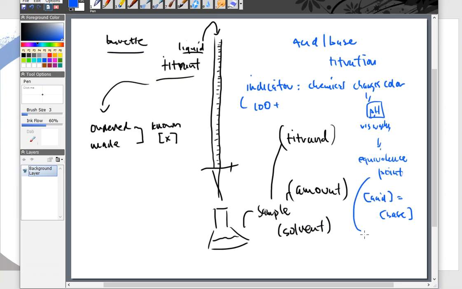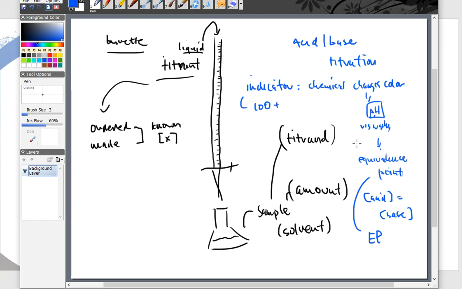The equivalence point is typically abbreviated because, again, we're quite lazy, and we like to abbreviate it with EP. So whenever we talk about EPs, we're not talking about EP go home, we're talking about EP for equivalence point. All right, so equivalence point changes differently depending on what I'm titrating. I need something that will pick out the equivalence point, which is an indicator, and that's why we have tons of them. That indicator will change color based on pH values, 1 to 14. All of that is dependent on the type of sample or titrand that I have in the titration. And that sample will be titrated against a titrant, which is the liquid of known solution that I have.